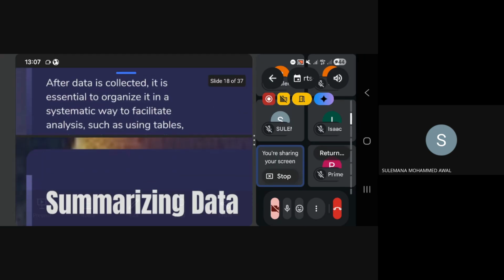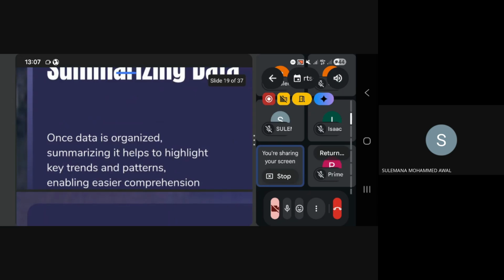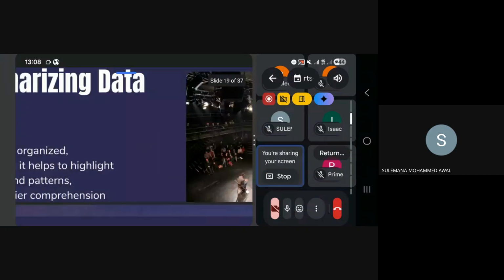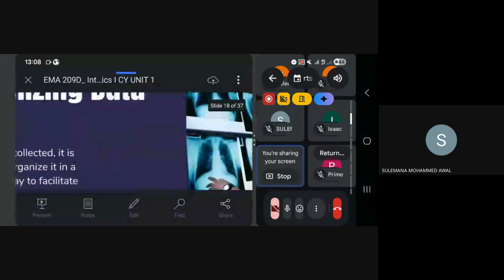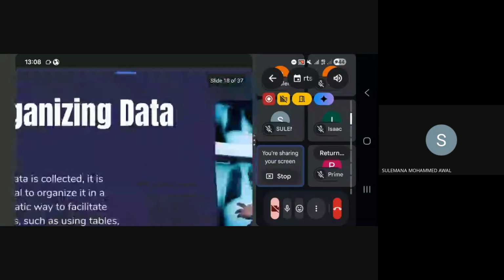Then with the organization, we have made mention of the fact that we can use tables and graphs to do the organization. So having collected the data through whatever means, you will decide how you want to organize your data, and that will depend on what you want to look at. We also spoke about visual representation for organization. So look at these visual representations.